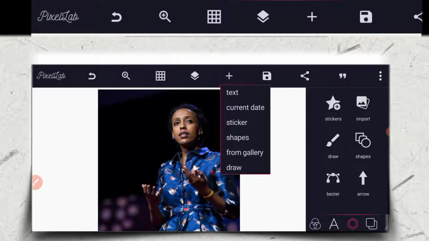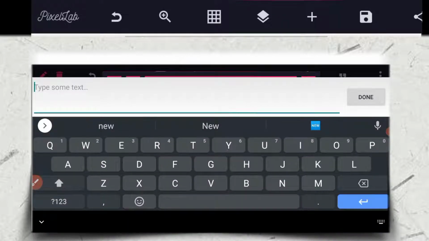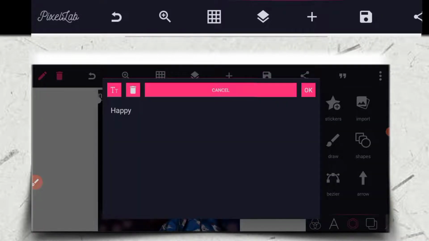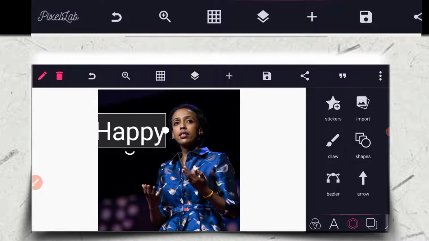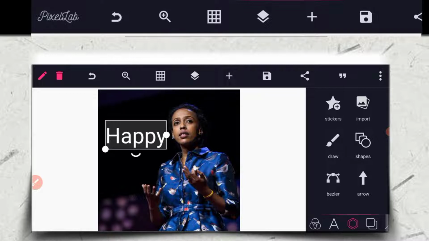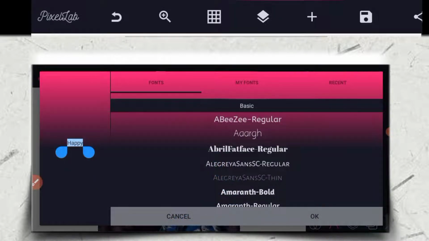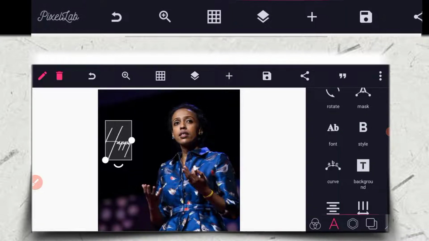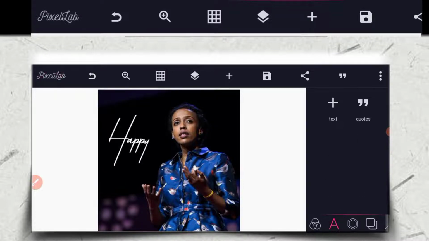So the next thing, I'm going to click on the plus button, then you write happy birthday. It's not going to take much of our time, so you write happy. The next thing we are doing right now, we are giving it this white color. We are giving it under font. The font we are giving it is Taken by Fortune, the first one. If you don't have the font, you can go to dafont.com to get the font Taken by Fortune.